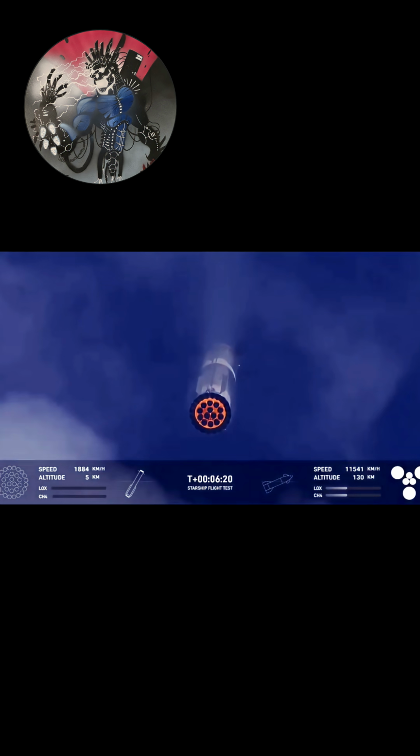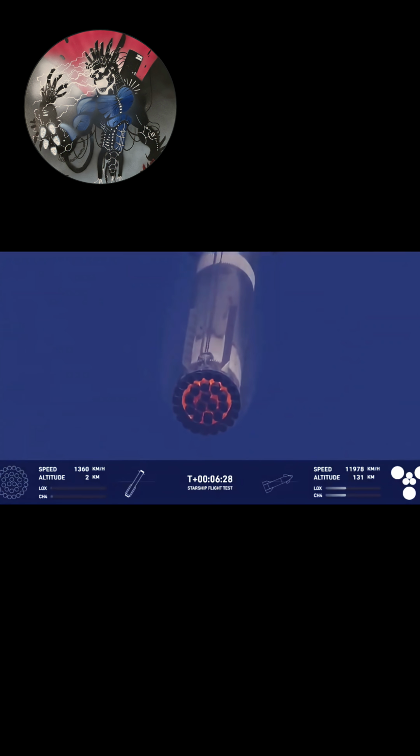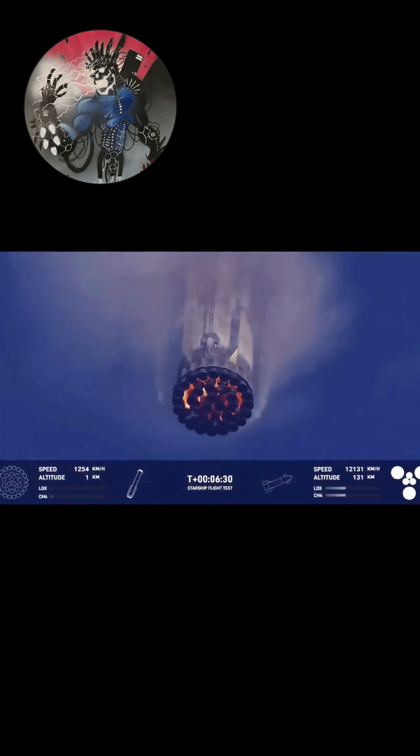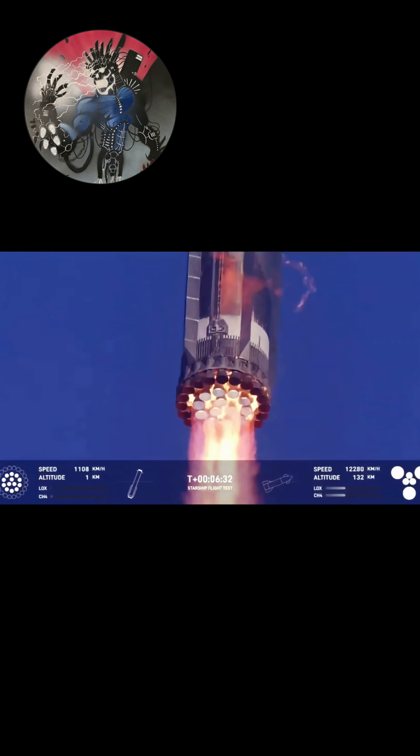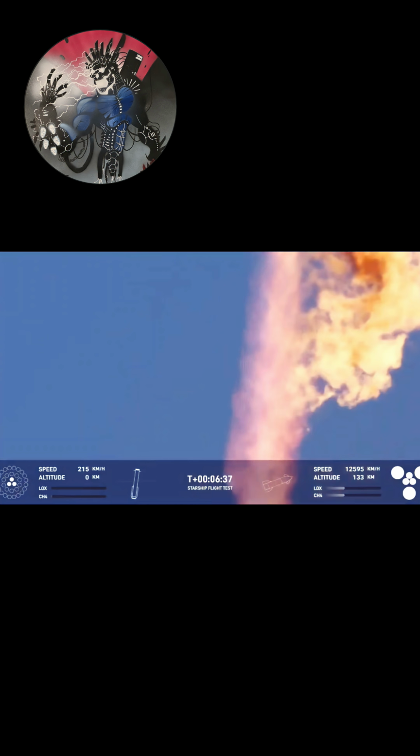Just like this, a silver flare coming back, once again we are standing by for attempting to catch the booster at the tower. This would be the second tower catch. Landing burn. Seeing 13 engines.